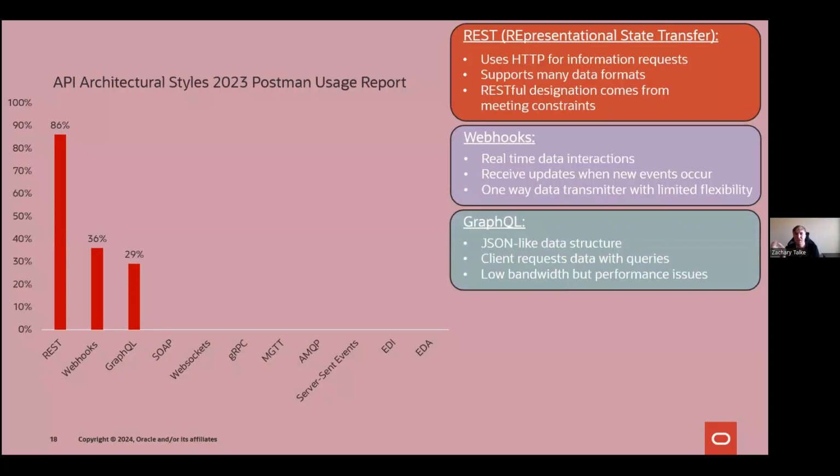Then you have GraphQL at 29%. GraphQL uses an easy to read JSON-like data structure. Whereas with REST APIs, you have a resource defined at a location and you're making requests on it, such as, hey, get me that resource.